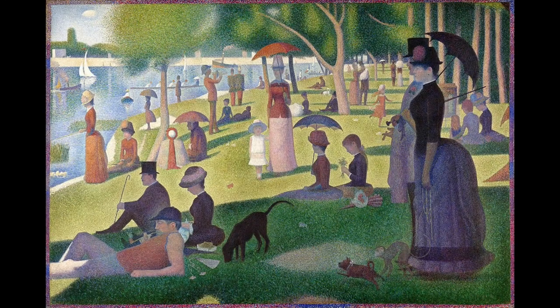In pointillism, the artist puts small dots next to each other and creates a whole painting made up entirely of dots. Seurat thought that using the viewer's brain and eyes to combine the colors made them more intense and luminous. Let's take a look at one of his most famous paintings, called A Sunday Afternoon on the Island of La Grande Jatte. This entire painting is made up of small dots of paint and it's a big painting — about seven feet by ten feet. That is a lot of dots, and it took Seurat more than two years to paint it.